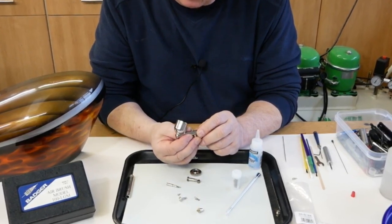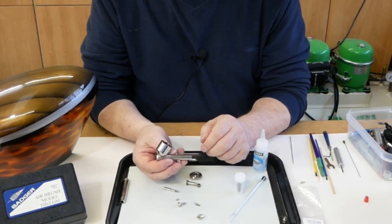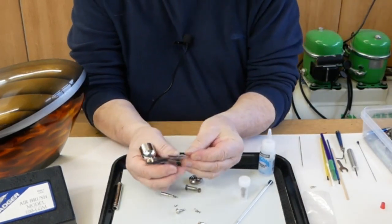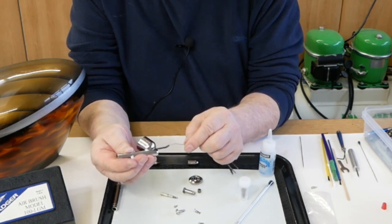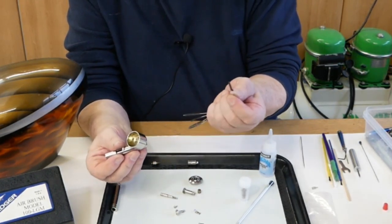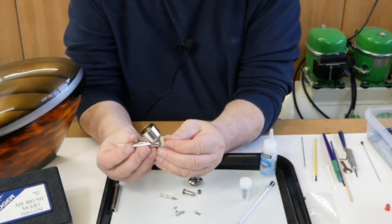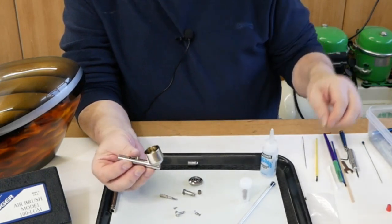And I did ask if he did use other metal objects to clean the airbrush out, which he said he didn't, which is always the best practice, because if you start using things like metal brushes, these types of items, unless you're extremely careful, and if you're going to use these, you only brush just into the colour cup, so all you're doing is cleaning the very outlet of the airbrush, and that is it. You never force it in there, and preferably you would use something like a cocktail stick, which is obviously soft, and that will clean out in there as well. And if you dip that into some cleaner and then go in, that will also help.